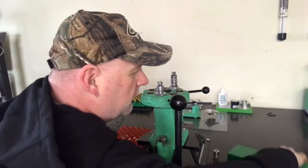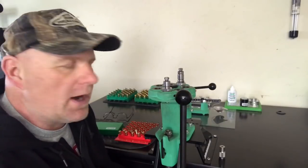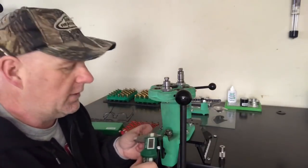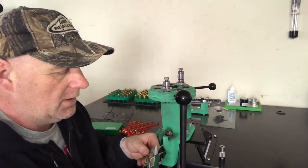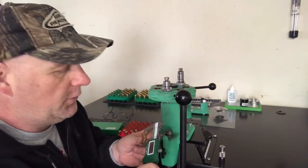Okay, the size we're looking for on this 300 Blackout brass, the trim to length, is 1.363. I like to go 1.360. It just keeps me from having to trim it later. And right now, all this brass is in that length. So after we resize it, we're not going to have to do any trimming.